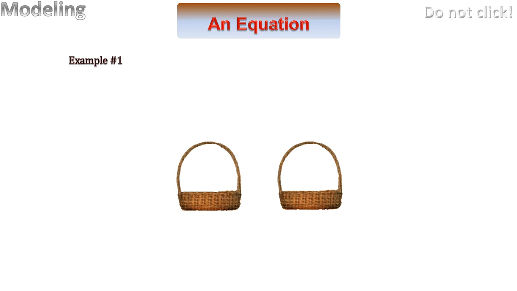In example number 1, I will use modeling for understanding the nature of equations. If we have two baskets, and we put one apple in one basket and another into the other one, and then add one more apple to each basket and one more. Now these two baskets are on the scale, and the scale is in balance because we have 3 apples in one basket and exactly the same 3 apples in the second basket.